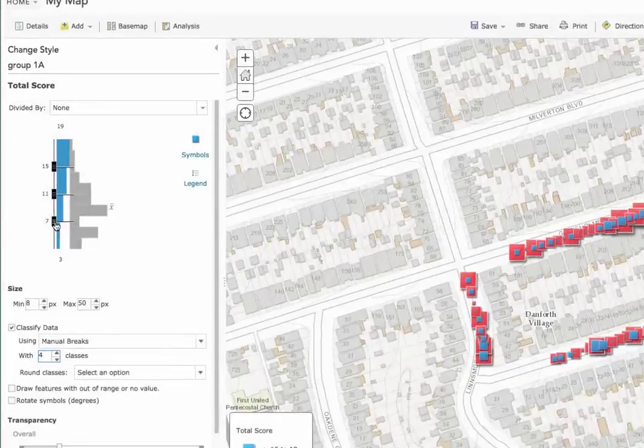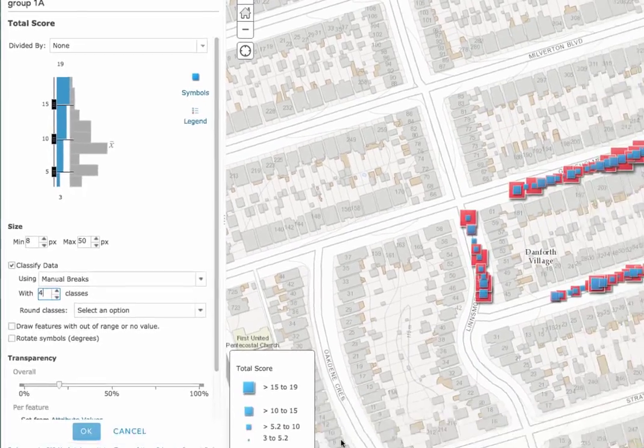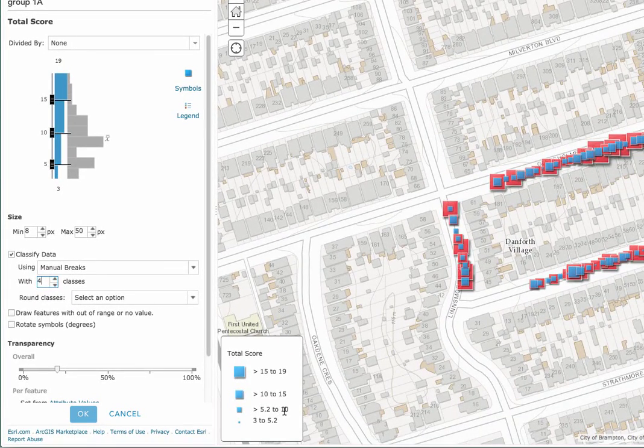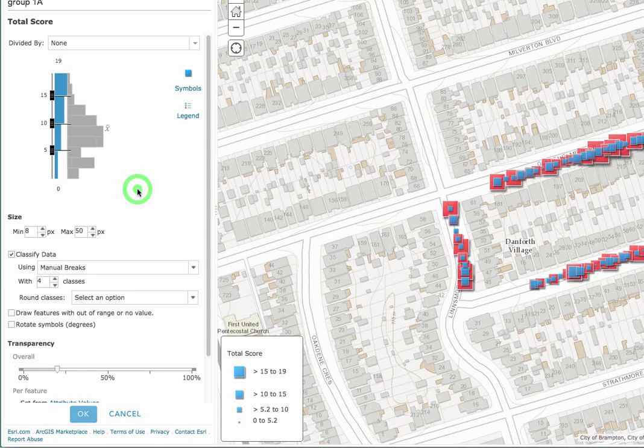The next thing, we can drag these to be those multiples of 5. So we want it to go to 5, and then 10 and 15. Now you'll notice down here that we have 5.2 to 10. Let's change our bottom number to 0. So just click on the 3. If it's already 0, that's fine. But if you're like me and you don't have that, now we have an option to round.